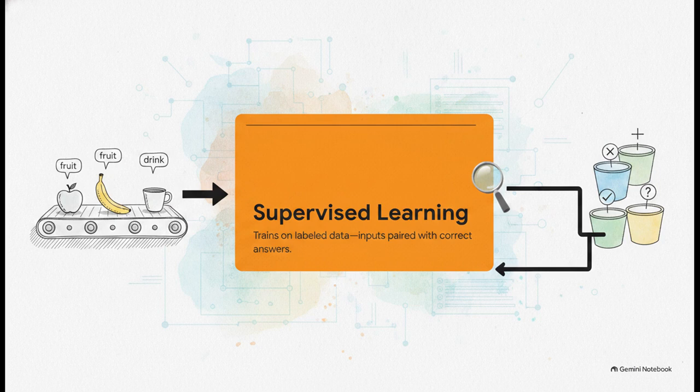Now, within this new paradigm, there are 3 main ways a system actually learns, starting with supervised learning. This is where the model trains on labeled data. Basically, you're handing the computer an input paired directly with the correct answer, over and over again, until it learns the relationship. Because it relies on these very clear, definitive examples, this is by far the most common type of ML used in IT for tasks where we need to classify things into distinct buckets.